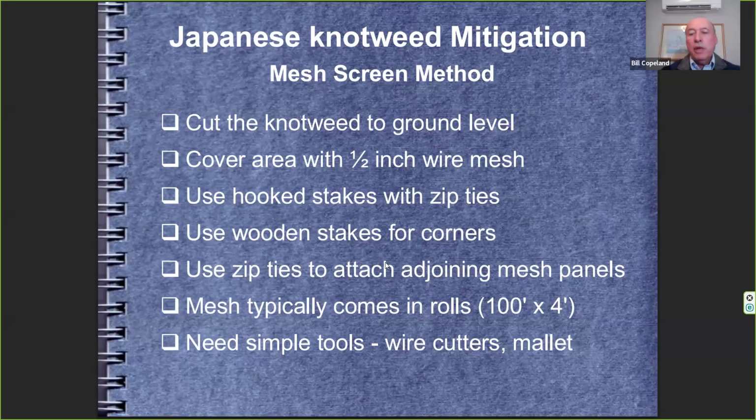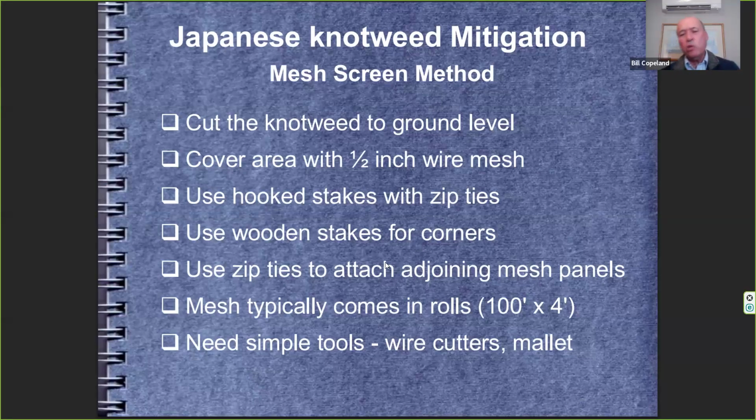Now, one thing that we discovered is that the wire mesh comes in big rolls, typically 100 feet, but could be less. But it's narrow, typically 4 feet. So if you're doing a 20 by 20 area, you need multiple side-by-side sections of this mesh. So what you need to do then is you lay the roll, and then you put another one next to it, but you do need to actually use those zip ties to connect those different rolls next to it.